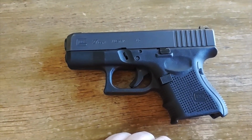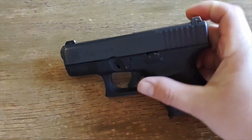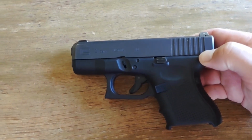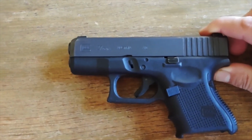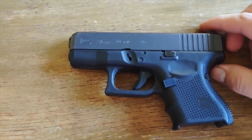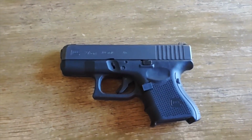And nothing wrong with a .40 cal. It took me a long time to warm up to them. And then I did, and then everybody switched back to 9. So, whatever. There's probably 10 million .40 caliber handguns in the United States. So, .40 cal ain't going anywhere.